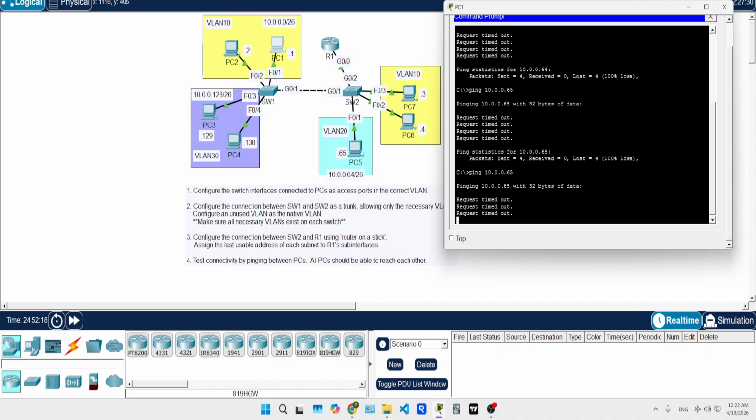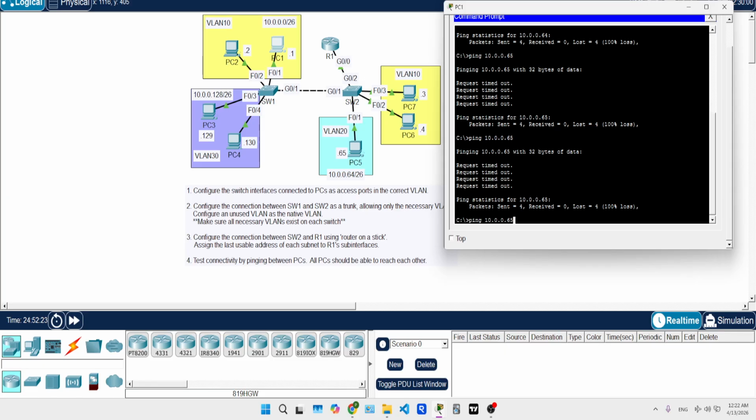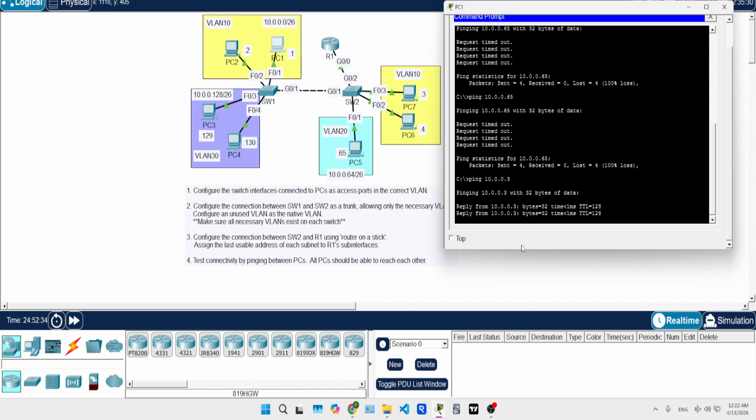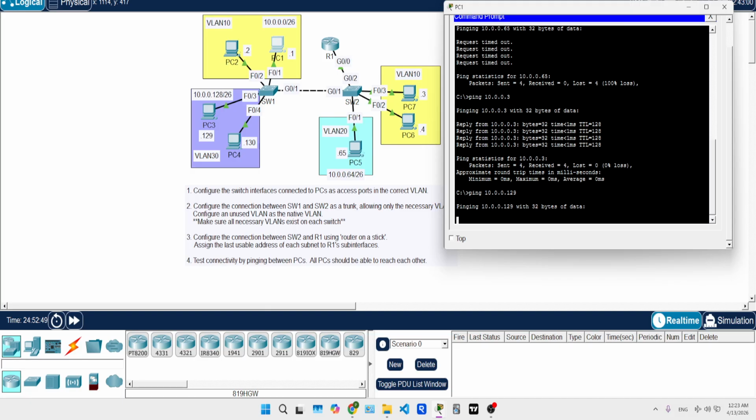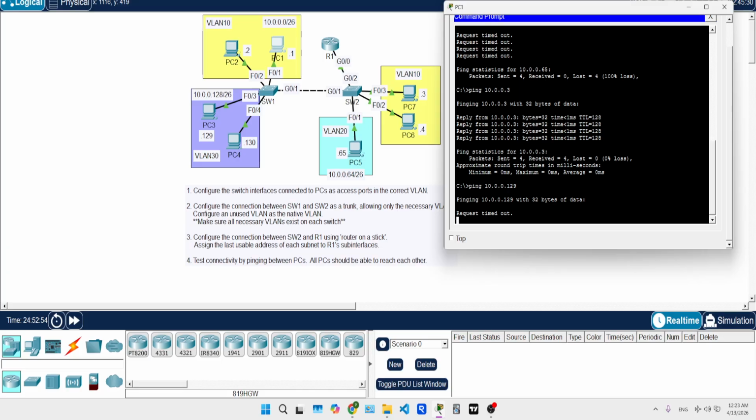Okay. I need to go back and see my configuration, see what's wrong with it. Let's ping .3 here. All right, so it works for the other one. I might have configured something wrong on VLAN 20. Let's do PC 129. Okay. Timeout, timeout.